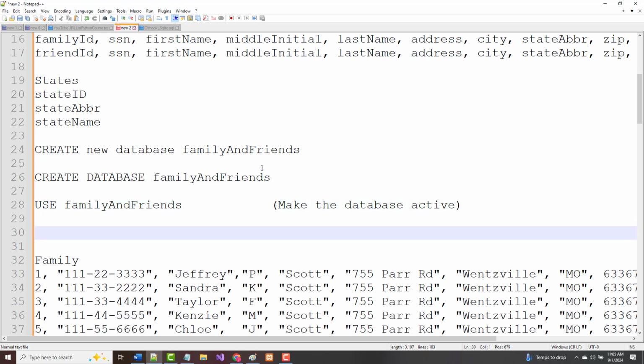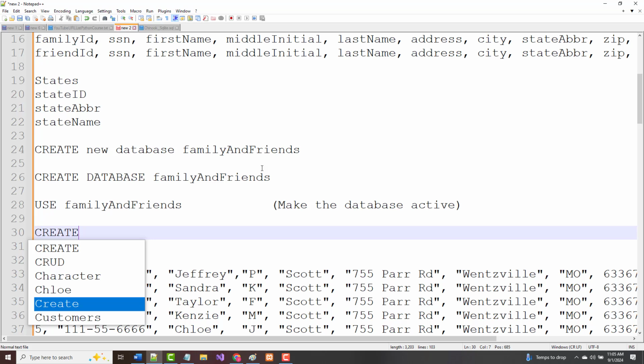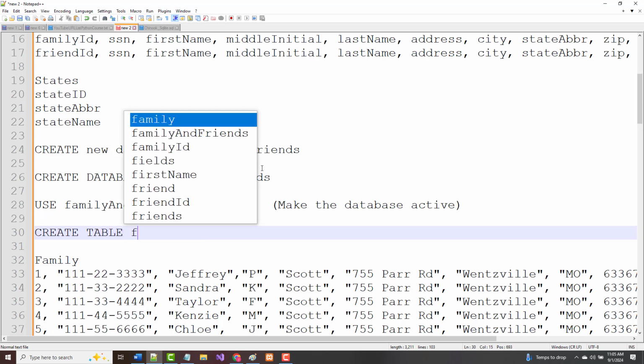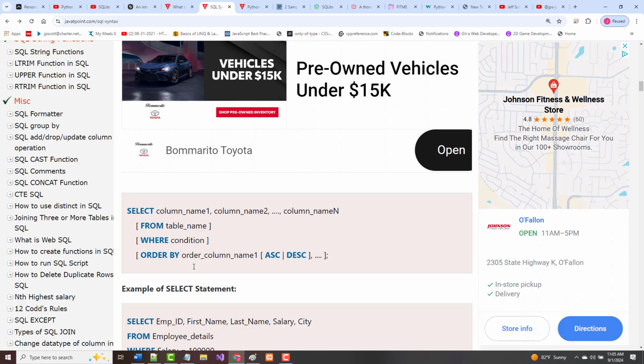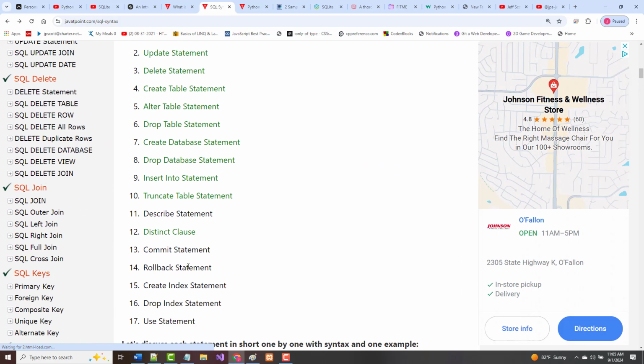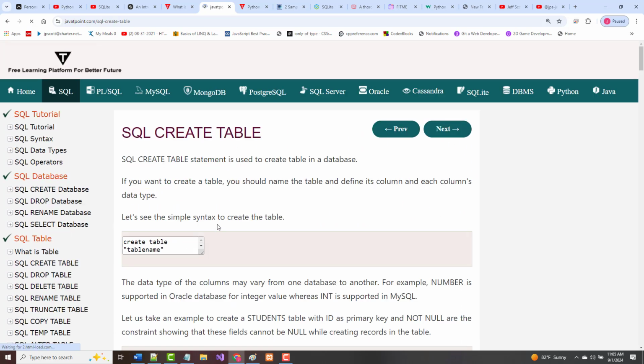Then I can come in and say create table, and we'll say family. And we have to then let the system know what we're going to be putting in here. Did we have a create one in here? There's a create table.